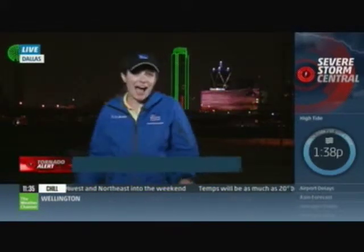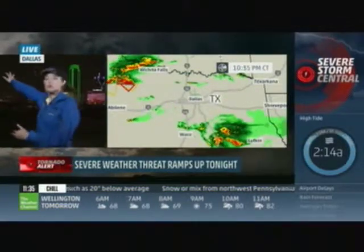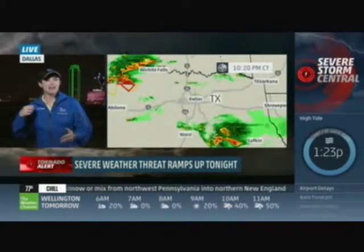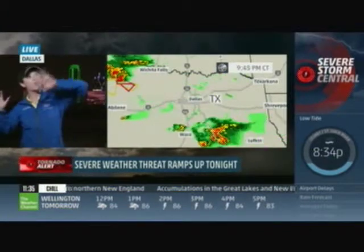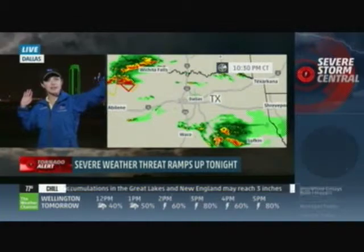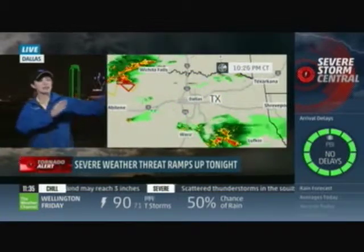Now, the thing is, this timing, it really has slowed down. If we were seeing these thunderstorms at about 10 p.m., it'd be a completely different story. We'd be seeing what we're seeing off toward our northwest of the Metroplex, which is severe thunderstorms, tornado warnings, and that may not be the case here later on tonight. Now, we're waiting for that complex to move a little south. We do have another complex of thunderstorms to our southeast. The thing is, that one is starting to die down a little bit, and that initialized just south on 35. Now it's kind of down 45.